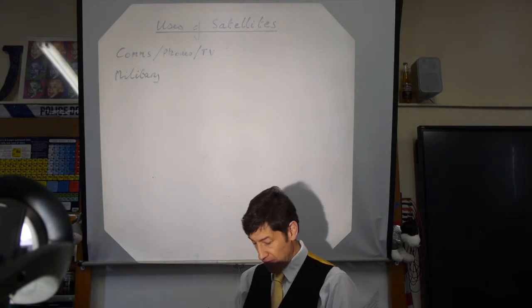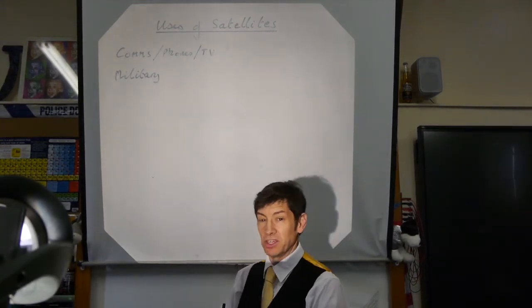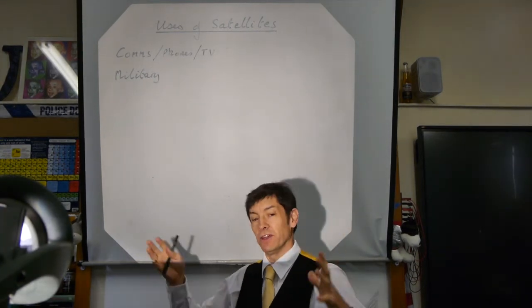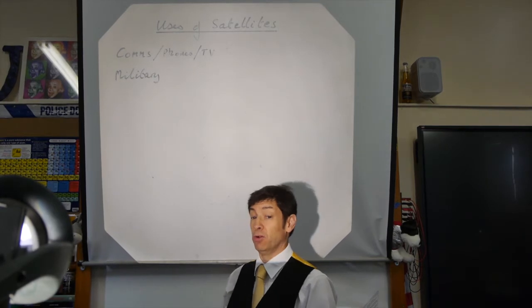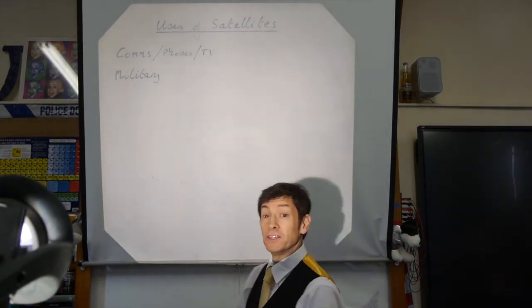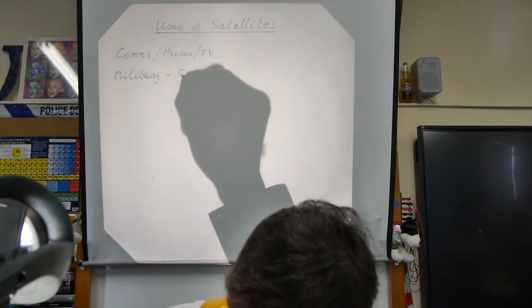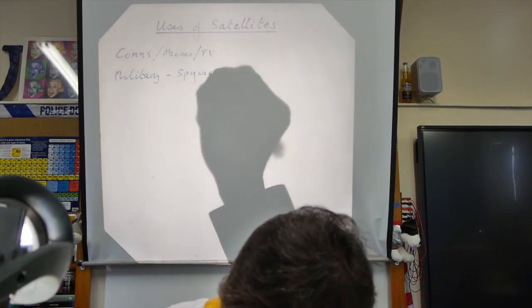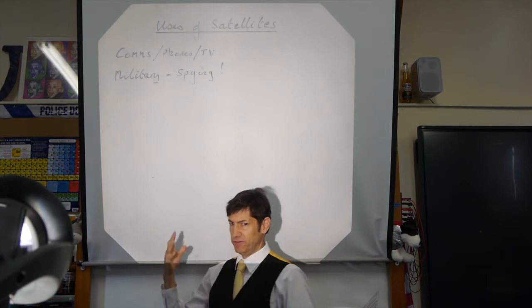I seem to remember when I went to see the space shuttle launch many years ago, that it was doing space science, etc. But I think there were also other undisclosed packages on board. And the military, I'm sure, are using their satellites for lots of very, very good things. But I'm going to write here spying. Okay. Now, should we put that down as observation?